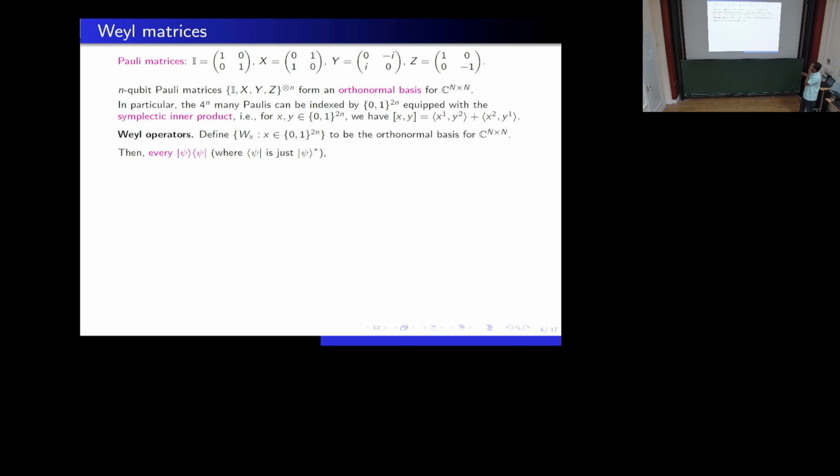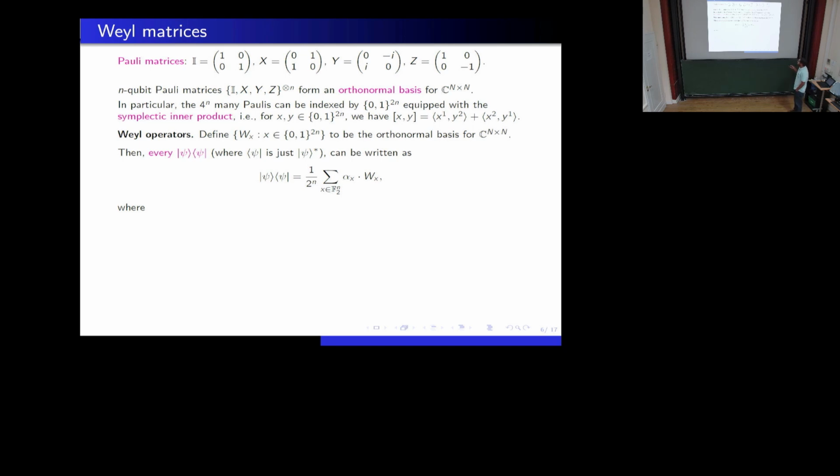So let me first say what I mean by that. Think of a quantum state psi. I've not defined this notation, but I told you ket psi was just a unit vector. Take the unit vector times the bra version of it. So that's an n by 1 times a 1 by n matrix, so that's an n by n matrix. This notation is just the vector times the conjugate transpose of it. And every quantum state can be written in terms of the Pauli decomposition this way.